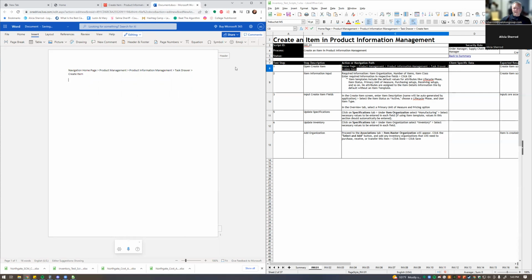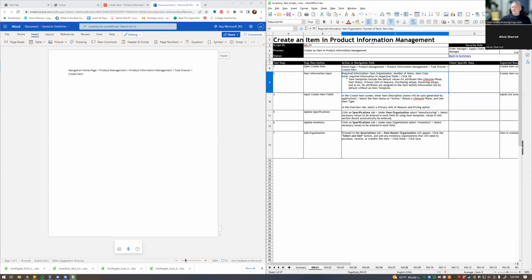Okay, and then you'd want to show them a screenshot of what that looks like once they do that. So you'd go back into Oracle and you'd take a screenshot. What do you use for screenshot editing? I'm used to print screen.